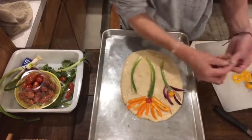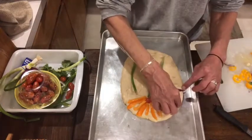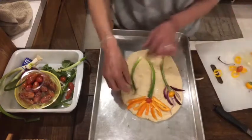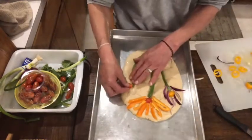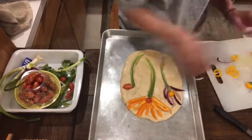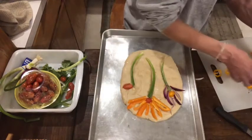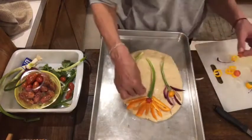I am experimenting tonight, so you guys, thank you for giving me your input. Okay, so there's another one. And now we'll do the tomatoes. I'm gonna move this one down a little bit so I have a little room for my tomato flower. And this one's gonna get the little baby white onion. You guys can't see that very well probably on there, but I can see it, it looks pretty good. And we're just gonna go all the way around, same thing.